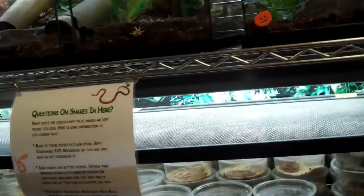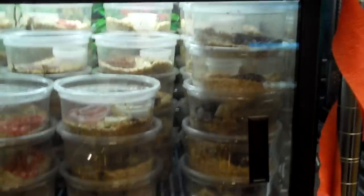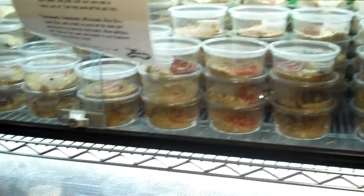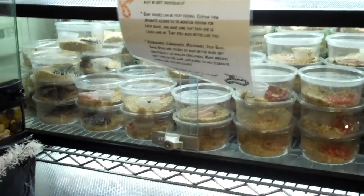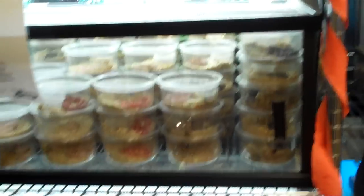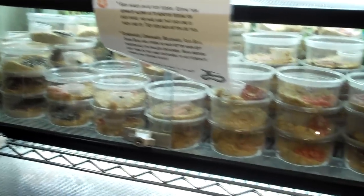Over here we have our glass tanks along with the cases that house our colubrids and arachnids. These glass tanks house a couple different kinds of snakes and other goodies — here's a Dumeril's boa, over here are our green tree pythons, and here are some baby gargoyle geckos. Here is our case that houses all the baby colubrids: a ton of different kinds of corn snakes, as well as pink snakes and milk snakes. Housing them individually really helps us make sure each one gets water and food and is thriving. King snakes and milk snakes are also known to eat each other, so housing them individually — while the quarters look a little cramped — is best. They do get handled regularly, checked every morning, and they go home quickly, so we can easily track their health.